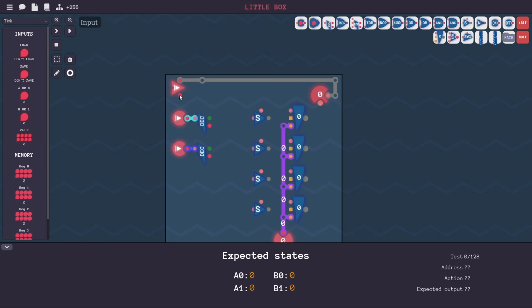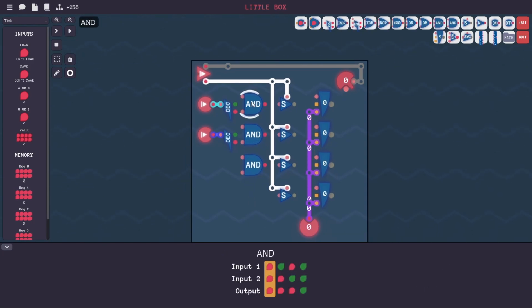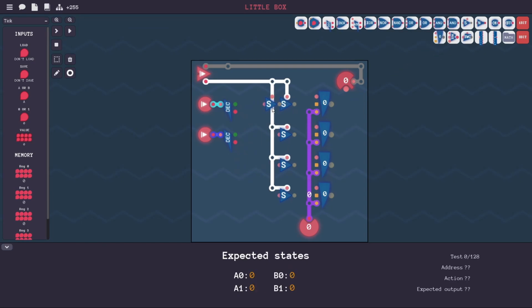So, let's say this is save, right? Then, this is a mess. There we go. Okay, and then I need an AND gate. Oh my god. I don't have enough space for this. Switch is smaller than an AND gate. Yep, okay, switches. So. I really don't have enough space for this.